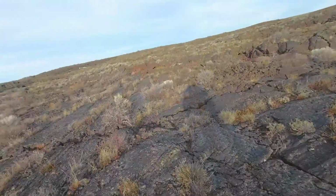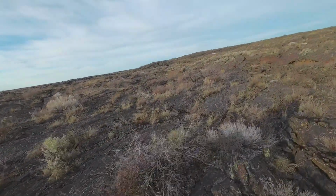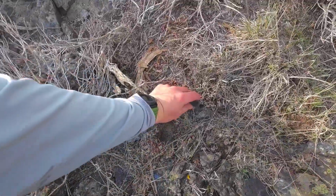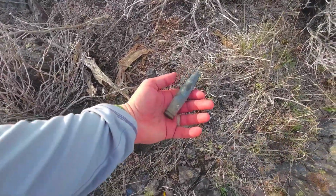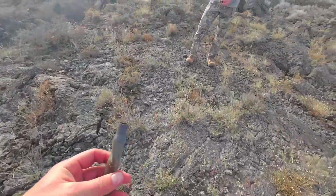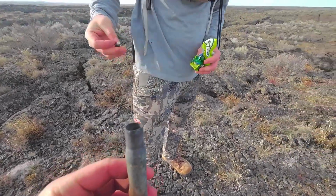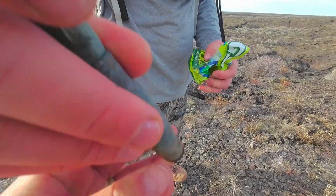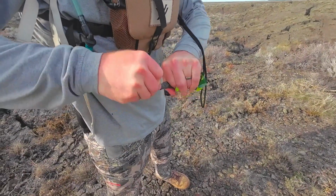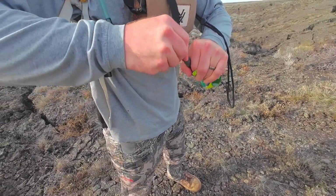Big shot slug from a big military helicopter rifle or something. I found the casing for your bullet. Did you really? No way. Do you see if it fits? Let me pull it out. Oh yeah. The perfect fit. It's even got powder in it right now. It's just dirt, not gunpowder. Close enough. It's all bent, so.